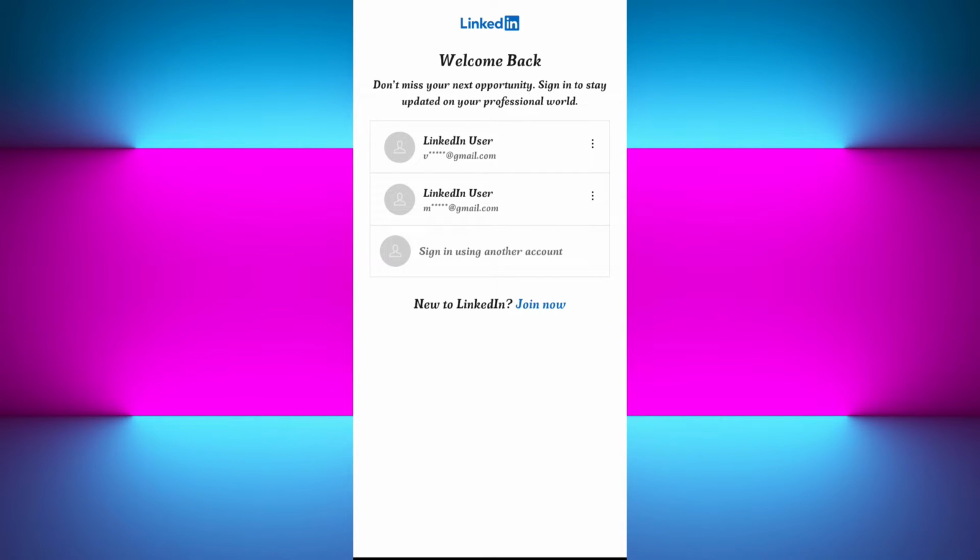So losing access to your LinkedIn account can be really frustrating, especially if you don't have access to the email address or your phone number that is linked to your account. Maybe you have changed your email address or you no longer have access to your old phone number, and now you cannot actually log back in to your LinkedIn account. But don't worry, there are some easy ways to recover your LinkedIn account without needing that email and your phone number. In this video, I will show you step by step how to recover your LinkedIn account using some alternative methods.